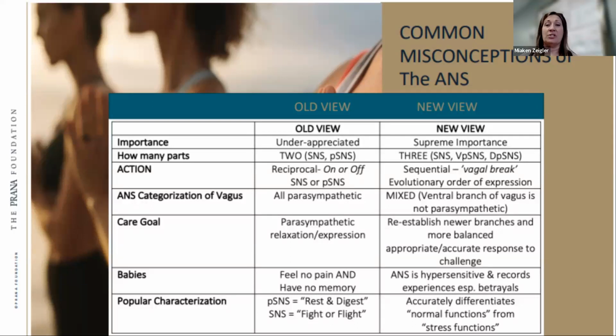And that we used to think there was just the parasympathetic and the sympathetic, right? That SNS or PSNS, which is what we called the fight or flight, and then the calming, the rest and digest part of the nervous system. Well, now we're talking about it in ways that there's the three parts. So there is that sympathetic, that is the vagus, the vagal parasympathetic, and sympathetic component. And then there's this dorsal component. So the dorsal parasympathetic, meaning the shutdown part of our nervous system, where we're not actually responding in either fight or flight or calm, if you will.